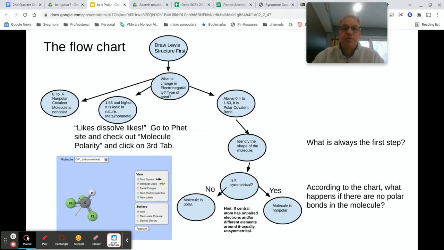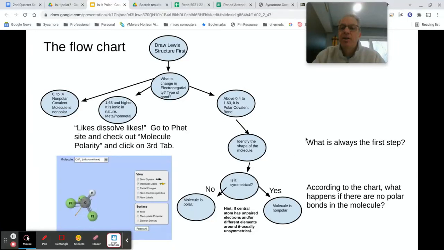If, however, you draw the Lewis dot structure, there's one bond, and all it takes is one, that's polar covalent or ionic in character. We're dealing with nonmetals, nonmetals. Then we start to have to go over to this side of the chart. We'll take a look at the shape. Is it symmetrical or not? And then it'll be able to identify it's polar or non-polar, and that's going to determine properties, which is huge.